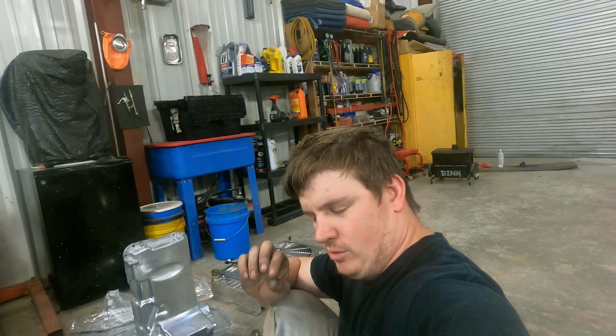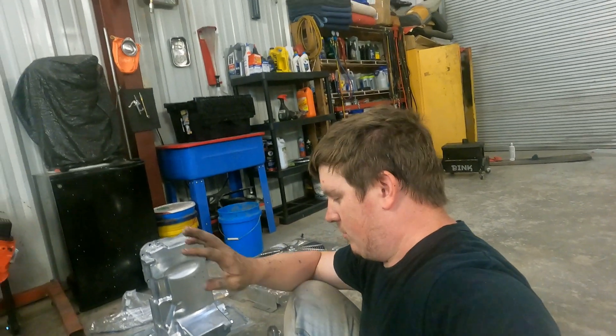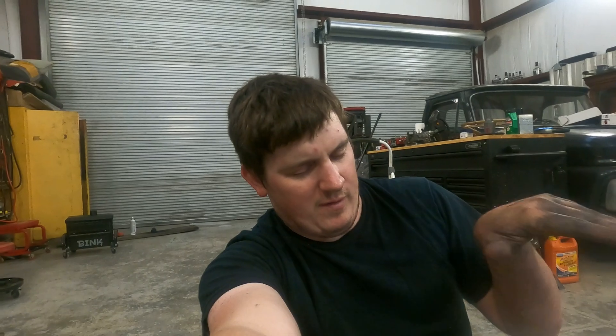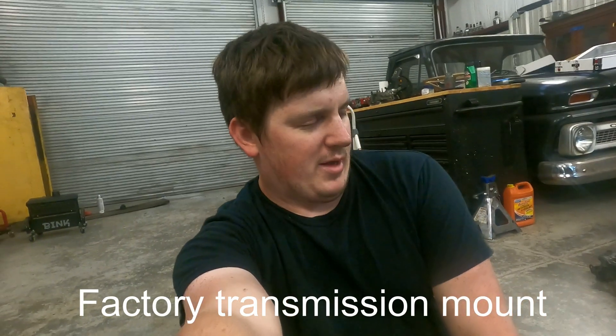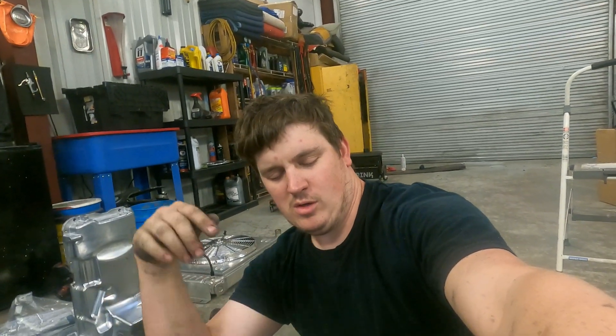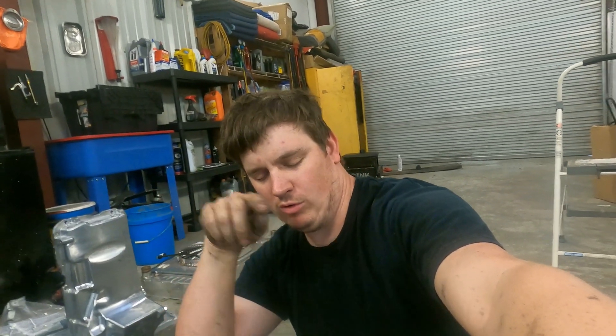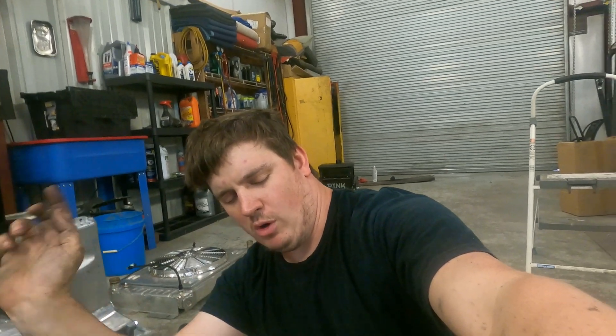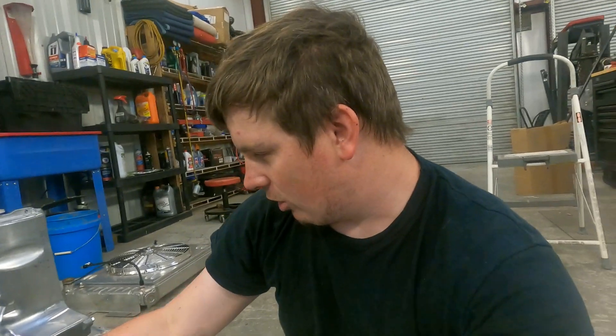I used a 2005 Chevrolet truck two-wheel drive 4L60E. It's basically the same as doing a 700R swap on a small block or big block. If you have a factory crossmember, you put the transmission in with a factory Turbo 350 engine mount from 67 to 69 Camaros. You slide the crossmember back about four inches — the front two bolt holes will line up to where the original rear bolt holes were. Then you'll have to drill two holes at the back for the rear bolts, and now the motor and trans is bolted in the car.